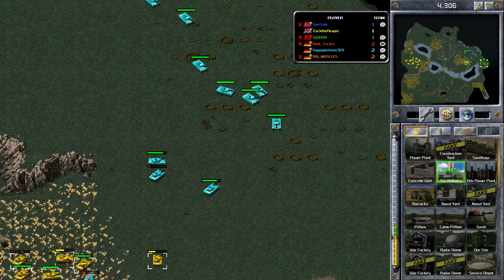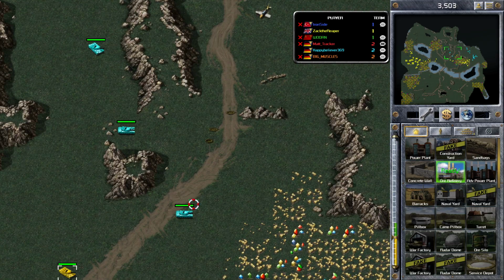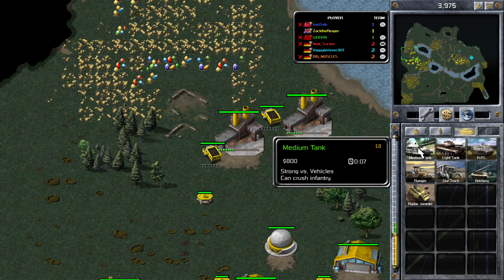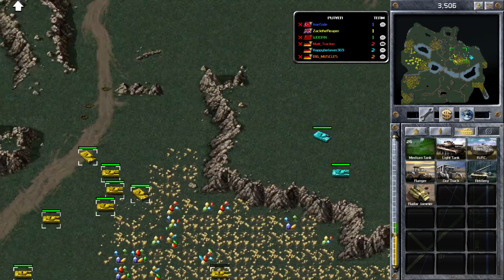Right, and you can see Happy Believer's pulling back, but you can see he's getting reinforcements from his base. So what I'm going to do is pull back a little bit as well and get reinforcements from mine. Unit ready. So it's all like tank warfare at the moment.